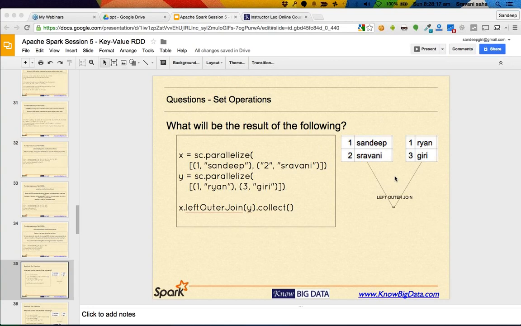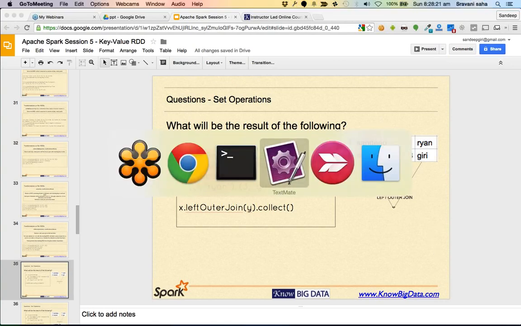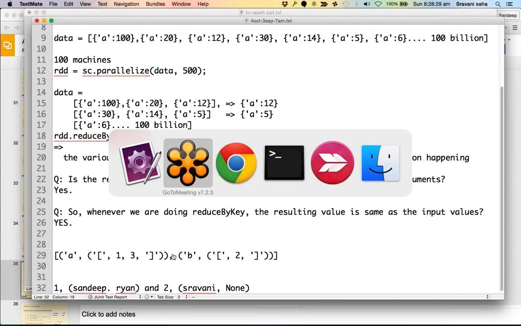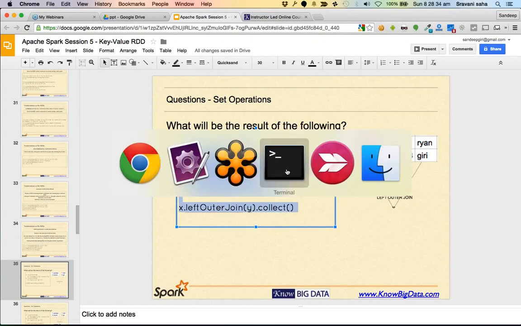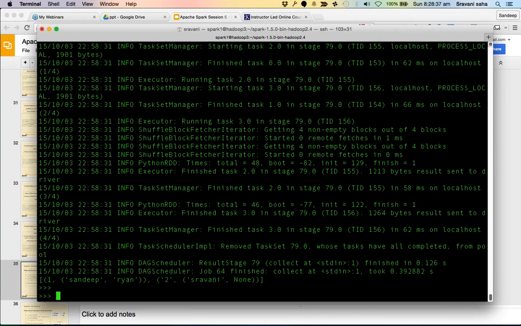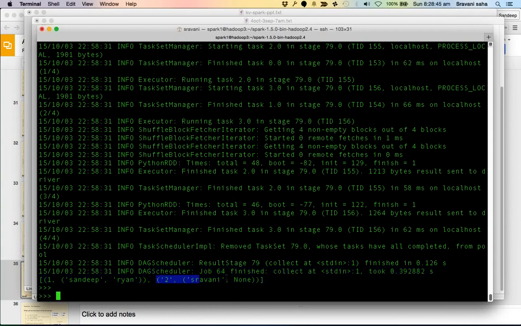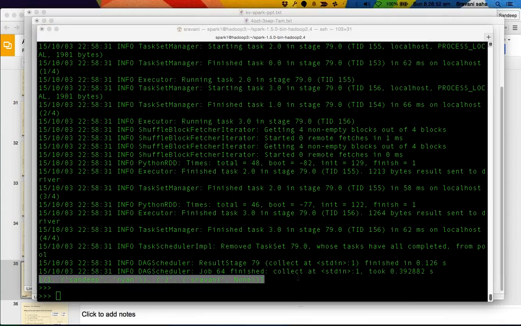Alright, Gaurav says it is one. This is the suggestion from Gaurav. One. Alright, that's correct. So let's try to do it. You can see that? Yes. So the only difference here was that this is again inside a tuple and then in the square brackets representing the RDD. Sounds good?